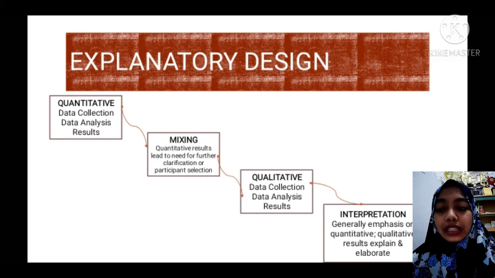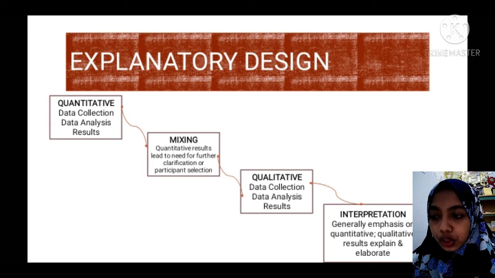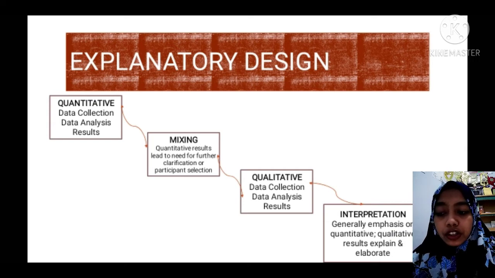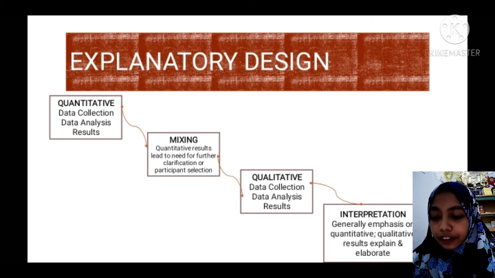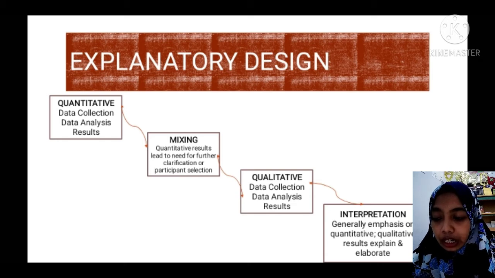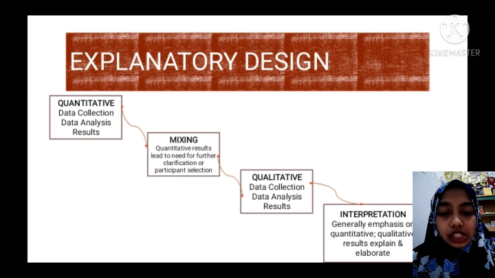A typical example would include conducting follow-up qualitative interviews of representative or extreme cases to more deeply explore quantitative results. The mixing of the two methods occurs at two stages in the research process. First, while developing the qualitative interview protocol and choosing the participants for in-depth exploration of the quantitative results. And second, while integrating the results from both quantitative and qualitative phases at the interpretation and discussion stage of the study.